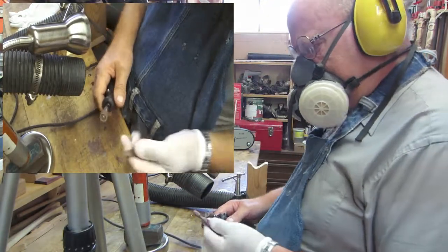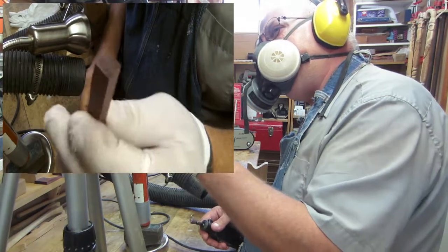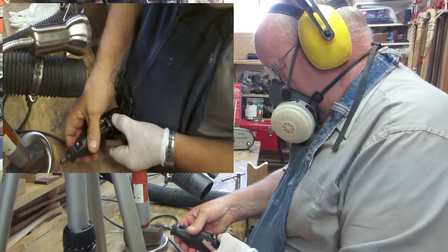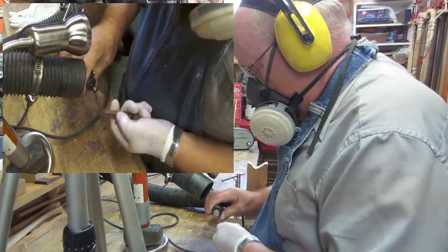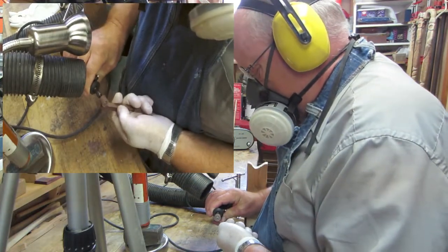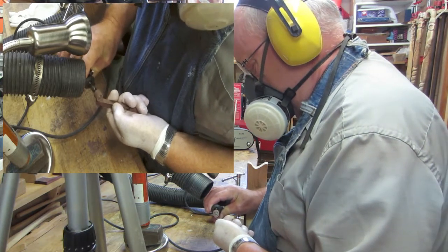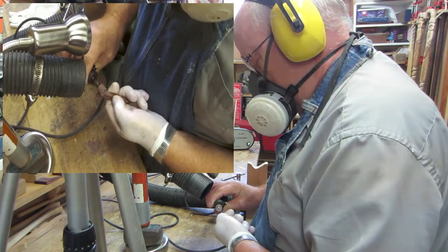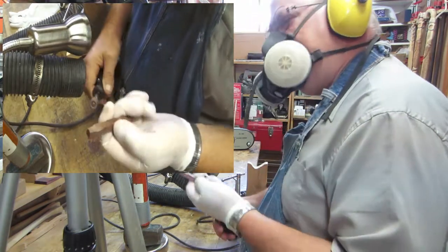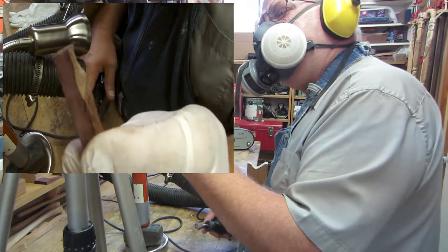Just showing you different camera angles there. Now we're flipping it over, checking our speed, making sure it's at number 2, no higher. And I'm coming in on an angle now. I'm going to start cutting in the spiral. So you'll notice I'm not holding it at 90 degrees. I'm holding it off, and I'm showing you there that it's coming in on an angle.